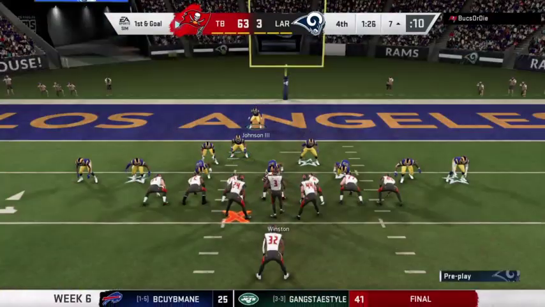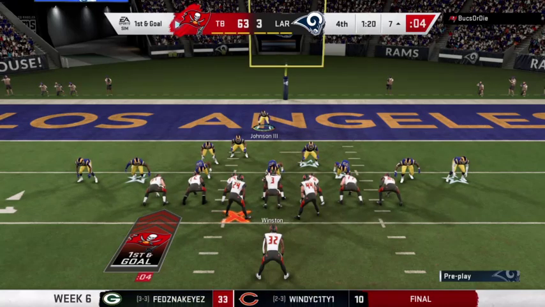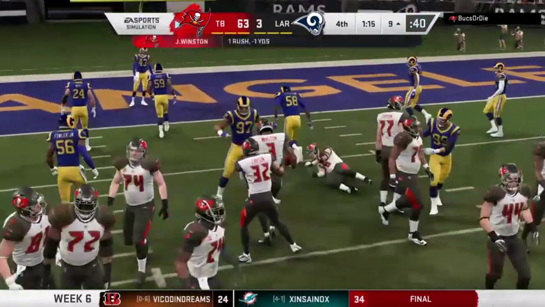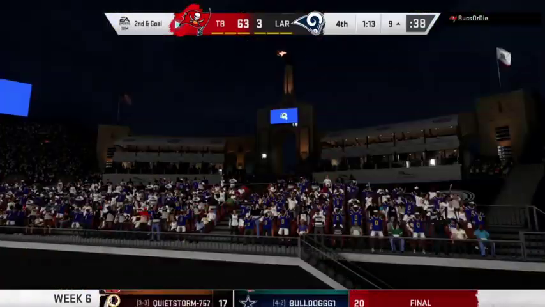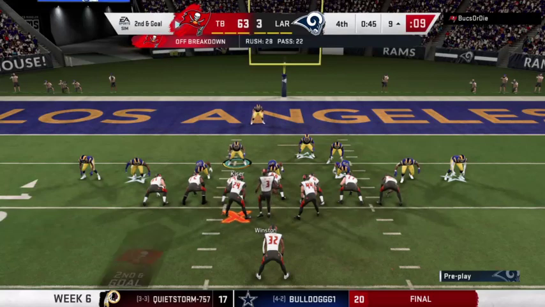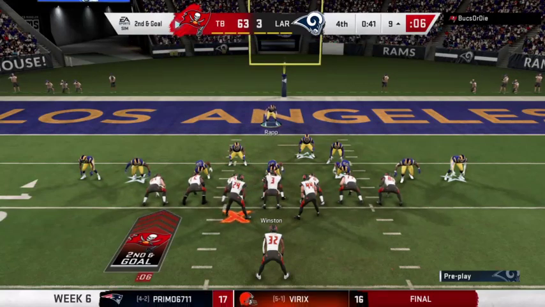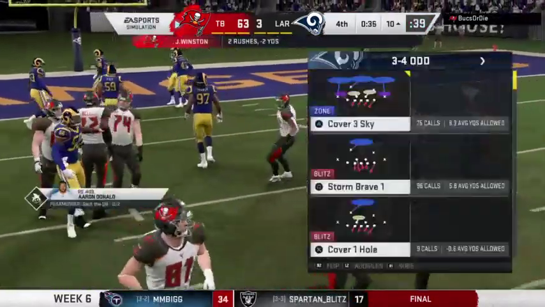Ready. Black 25 behind. Mike is 59. Here we go. And they'll indeed take a knee. Winston on the keeper. Now from the 9, here's 2nd and goal at the 9-yard line. And they take a knee. Winston on the keeper.